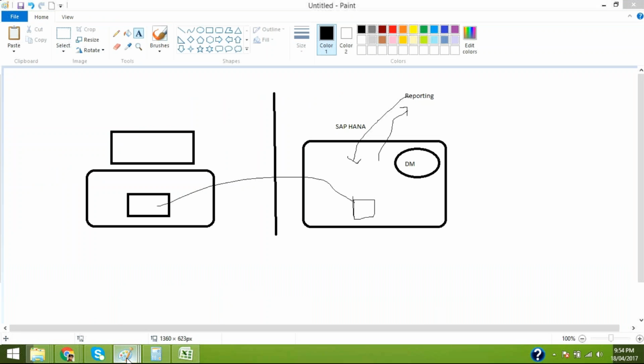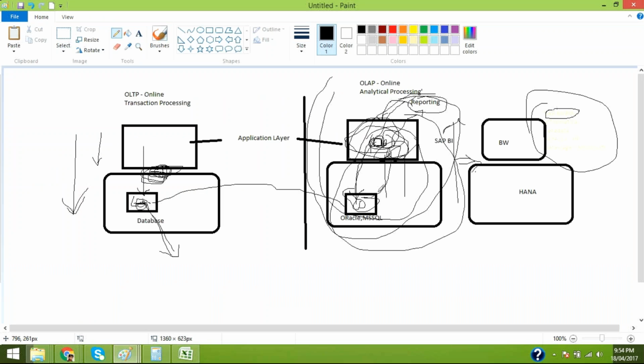In this case, BW on HANA, the entire database will be migrated from Oracle to HANA. Say a table is existing in the older data warehousing database called Oracle, and you are moving the table to HANA. In the migration procedure, this table which is in Oracle will be in the form of row storage. When you are migrating to HANA, it will automatically be converted to a column storage table.